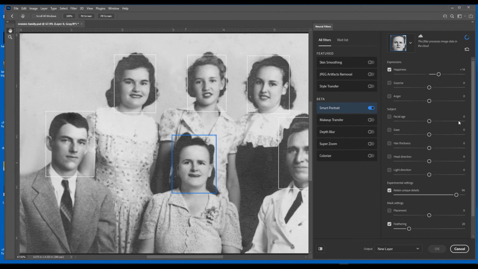Bring it down. At any rate, she looks a little bit better than she did before.